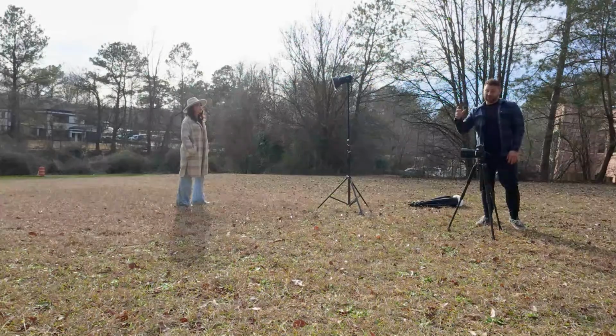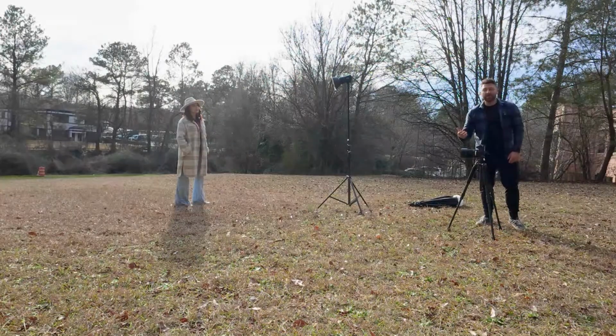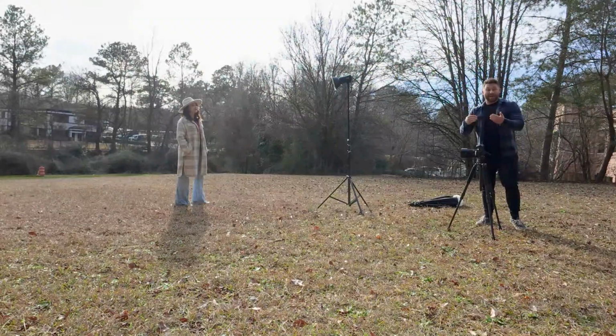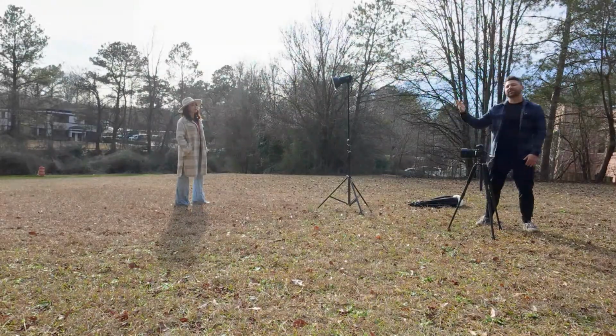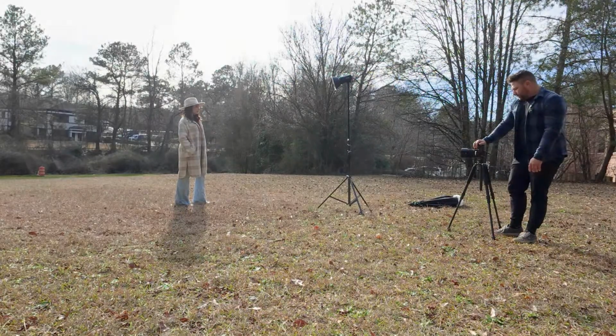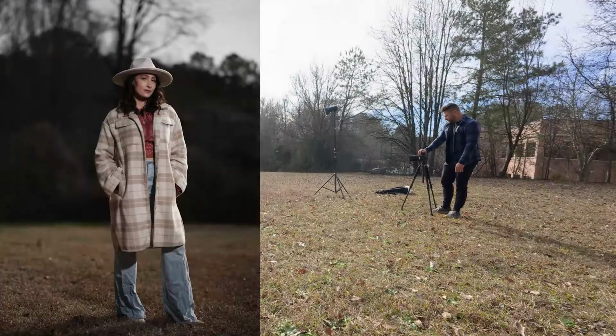Maybe we're doing something that's a little bit faster moving, so we need the recycle speed, or maybe we need a little bit shorter flash duration. So we need to get that power level down. This is where something like the OCF Magnum is going to be dynamite. So here we go. 3, 2, 1.